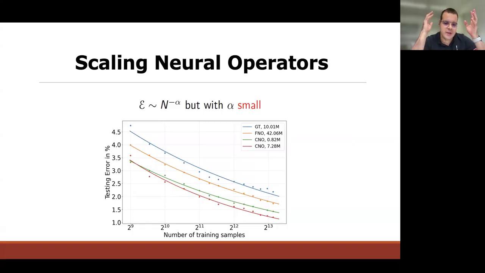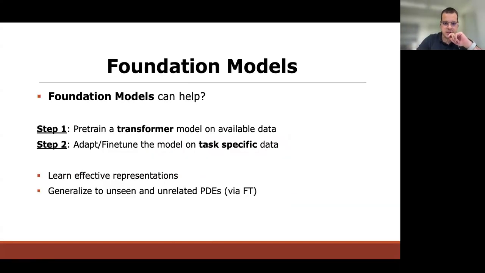can only generate, let's say, 10 samples, and you get some error. And imagine that tomorrow you can generate twice as many samples, and you get some other error, and you keep on, and you get this curve, which represents the testing error of your different models versus the number of training samples. And it appears that for all the deep learning models, this testing error scales as a power law with the number of training samples. However, this alpha for all the existing models so far is usually very small. So for difficult experiments, you need a lot of samples in order to get accurate results.